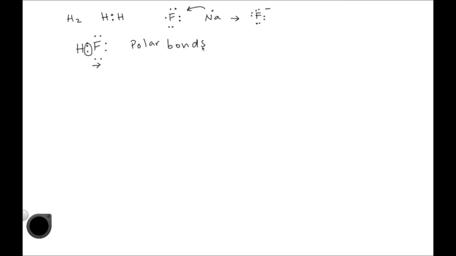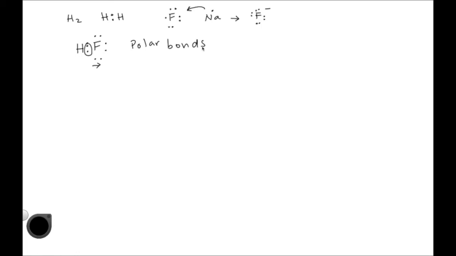And so if you think of the hydrogen atom and the fluorine atom as two ends or poles of the bond, much like the north and south poles of the Earth, the electron density will be concentrated at the fluorine pole of the bond. So now that we have a decent understanding of electronegativity, let's move on to dipole moments.